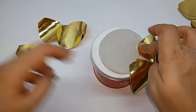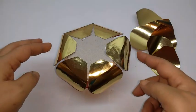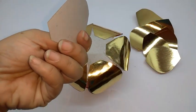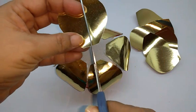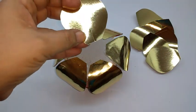So I'll stick all of these in the same way. So this is how it will look. Now just take these petals. So these are single ones. Just make a cut like this.